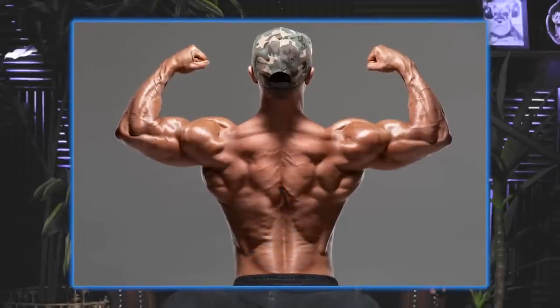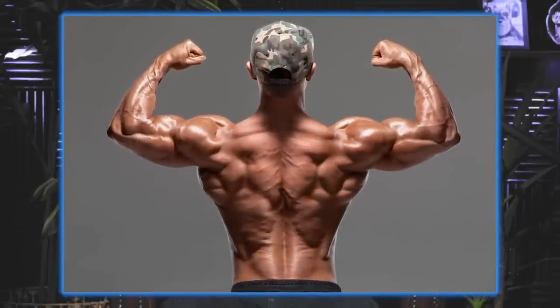When these are well-developed, if you look at someone from the back, you'll see the channel. Yeah, it goes in, right? Canals. So where the spine is, it kind of goes in because there are these muscles along the side. This looks very attractive in both men and women. You'll see women wear a backless dress, and when she has that nicely developed mid-back, they look really good. And with the man, it exemplifies strength, posture, and stability, right?